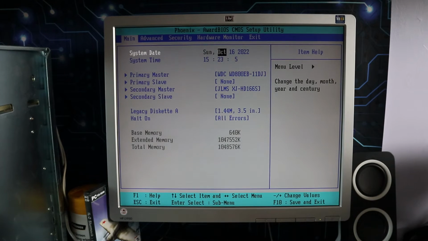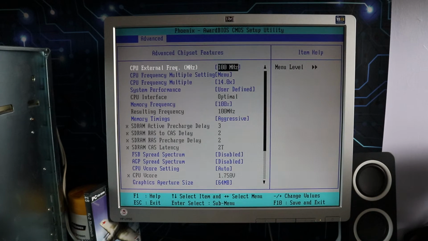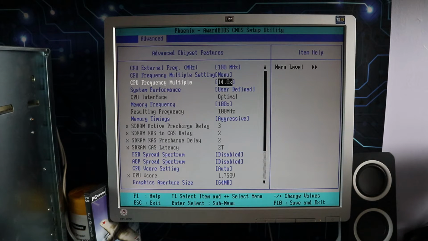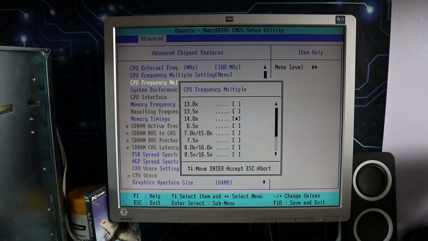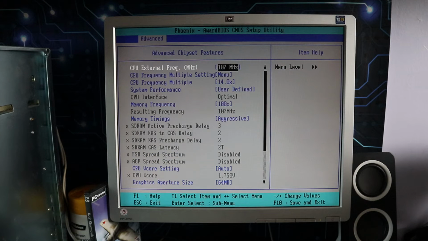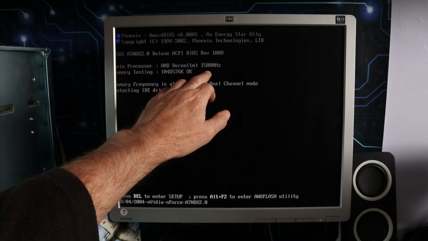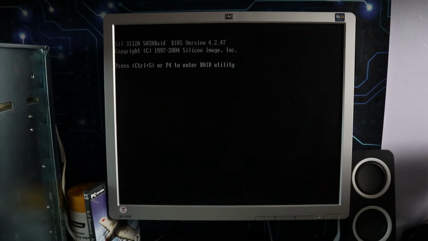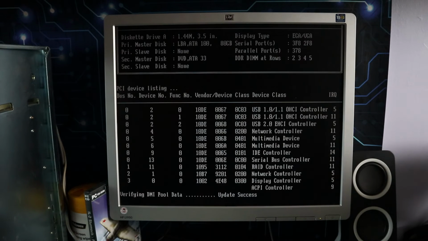We're back, and I'm feeling excited and I'm feeling brave, so I'm also feeling very impatient. But we'll leave the multiplier as it is and up it all the way to 1500. It'll actually be 1.48 gigs because I'm using 107 as the front side bus times 14. So fingers crossed, let's see what happens this time. Here we go through the post, and yeah, it's rounded up to 1500. So let's get in there and give it a once over with 3D Mark and see what happens.